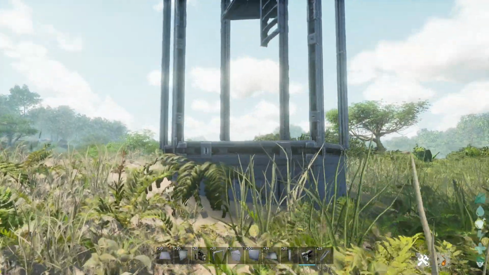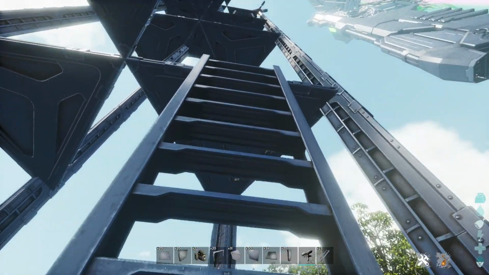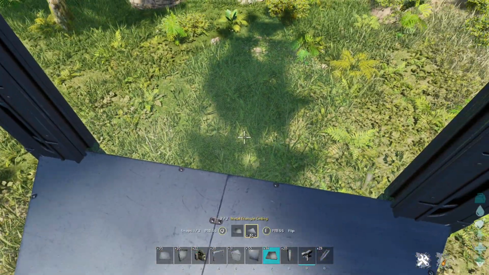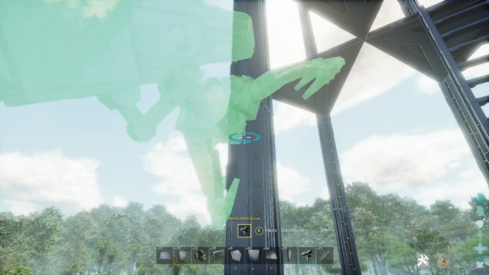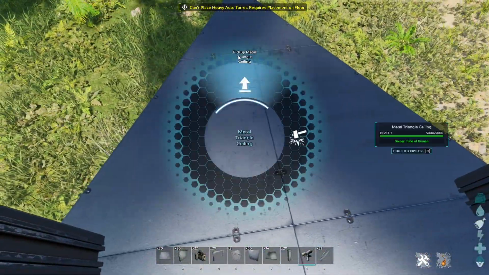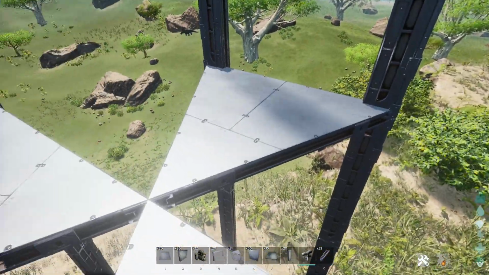Okay, so what we're now going to do is place our turrets on every single level. This tower design makes use of Ascended's incredibly adaptable turret placement. Since you can put turrets on any hard surface, we're going to use a triangle ceiling to place 2 turrets on the outer door frames. Once we have them set up, we're going to pick up the ceiling just before it loses its timer. We'll repeat this process to put 6 turrets per level.